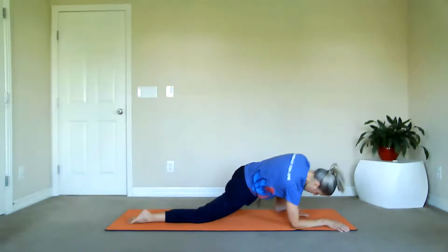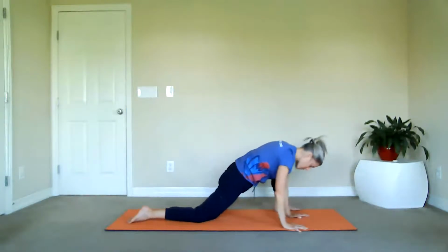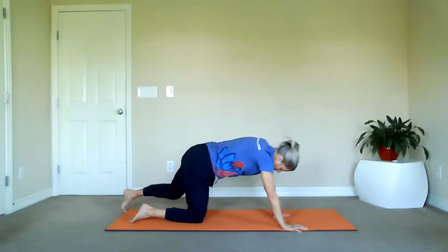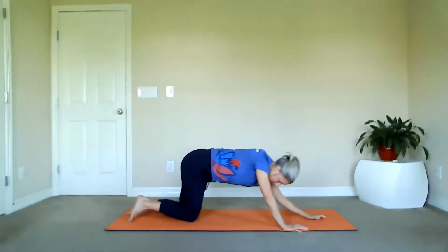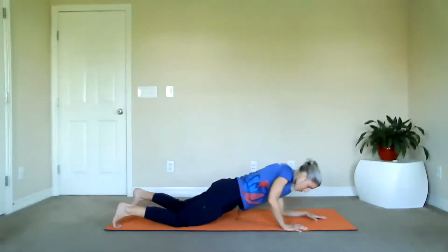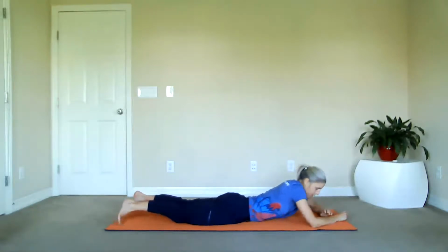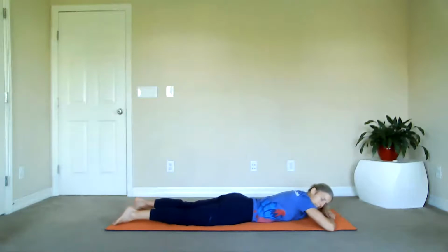As you're ready to come out of it, you can press your hands and let's relax the belly on the mat. So as you're ready, you can begin to lower the belly down and bring those arms forward and take a mini break. So stacking the hands together, maybe resting the head in the hands. And you can take a few moments to shake out the hips and legs.